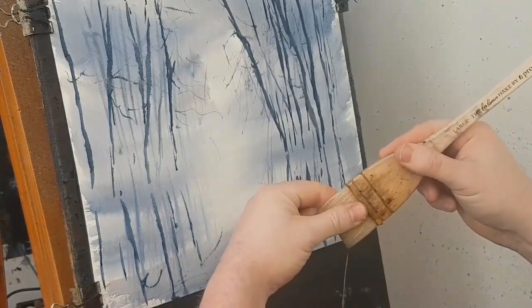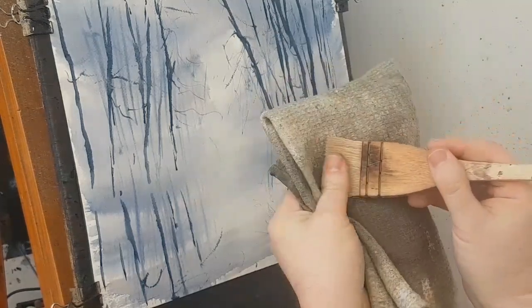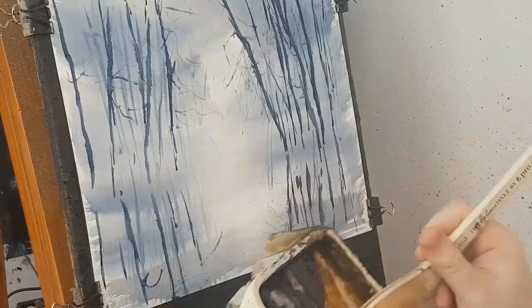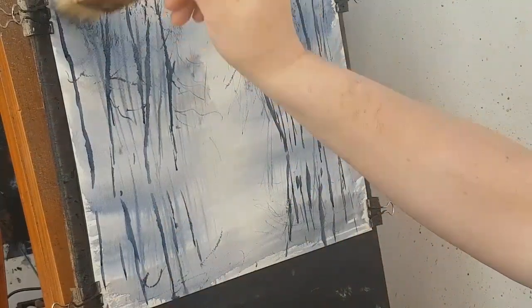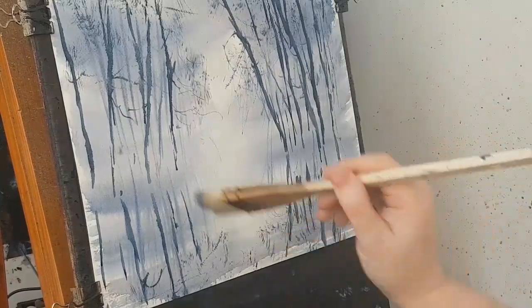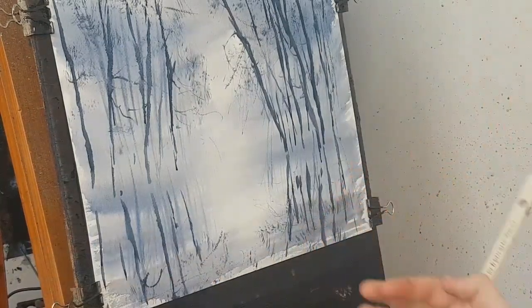Now I'm going to do just a little bit of dry brush. I'm cleaning the brush and squeezing the water out on the tea towel — pushing it into the brush — and then just scuffing the hairs up a bit so they're going everywhere. Sticking with the same two colours I've used so far. Not too much — just to give the impression of a few leaves scattered about. Don't forget the reflections down in the water. That's all I'm going to do for that — like most things in watercolour, it's best left subtle.